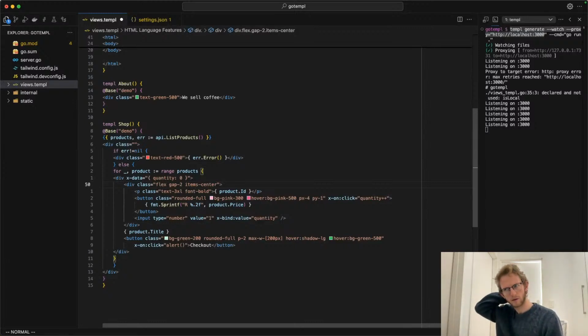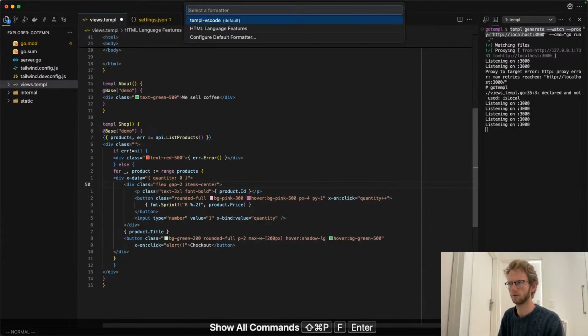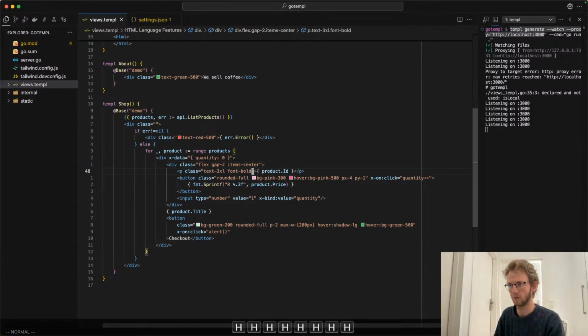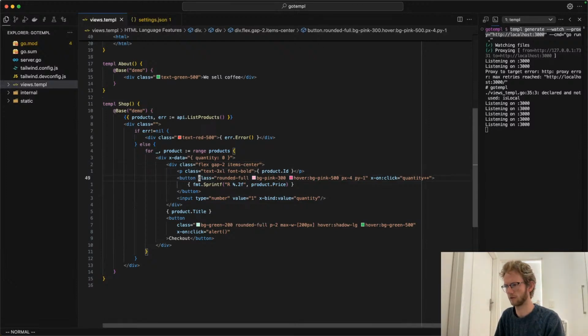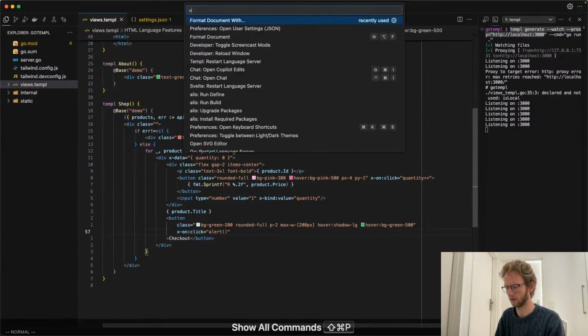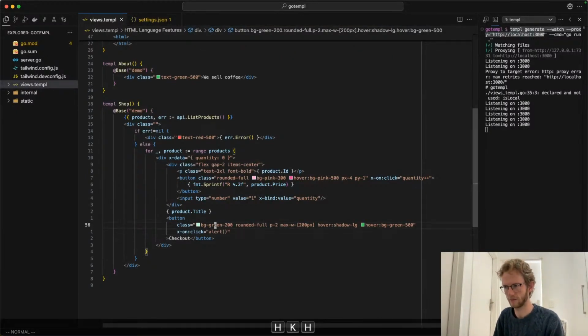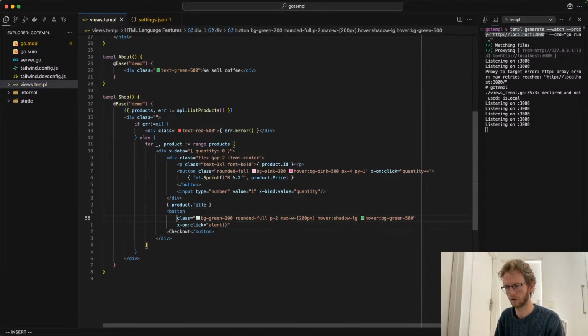Okay, so wait, what did this do actually? Yeah, I don't like this at all. Okay, we'll stick with Templ. Maybe I can somehow convince it to. Wait. Format with Templ. Oh, I did. Nice. Okay. No stress. It seems like if you start with it next to the button, it's going to keep it all there. Or not. No, it's.